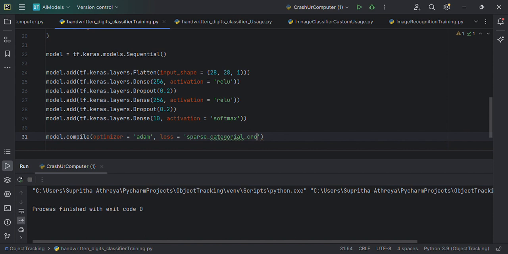And then the metrics we want is just the accuracy. That's the only thing we want right now.